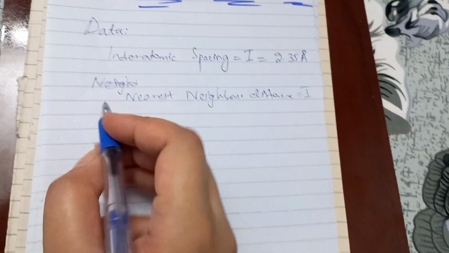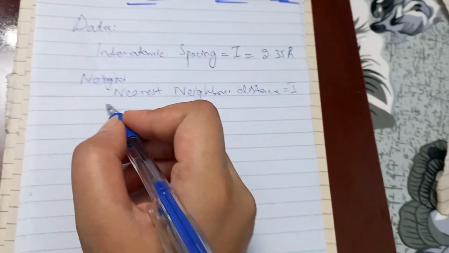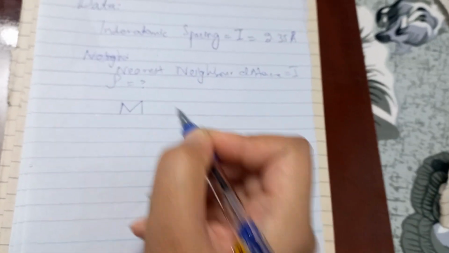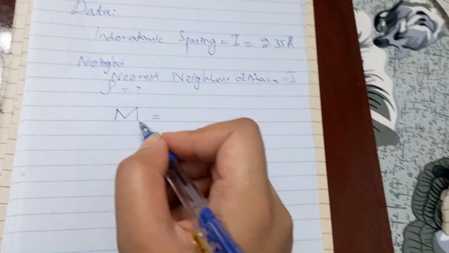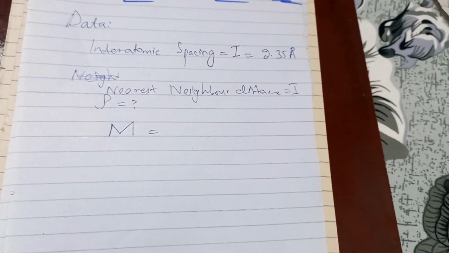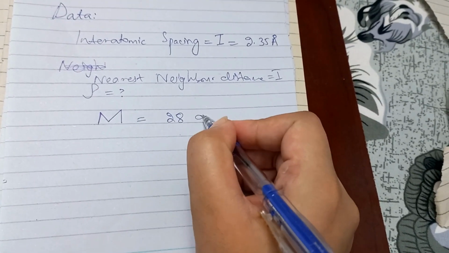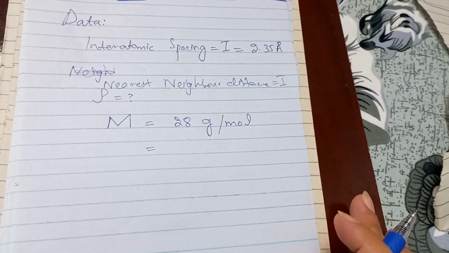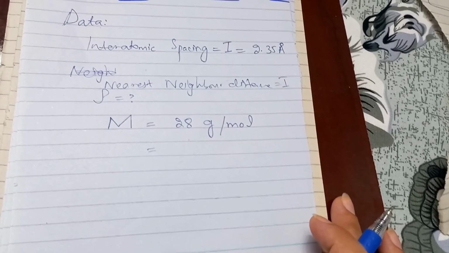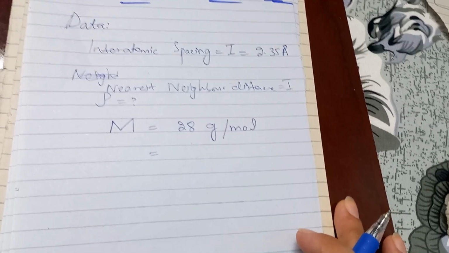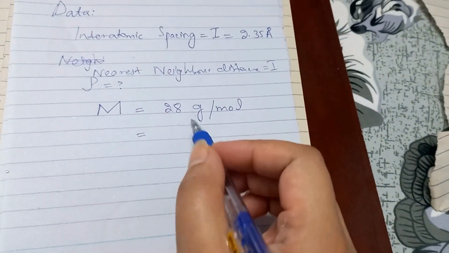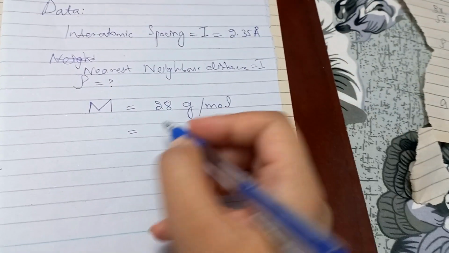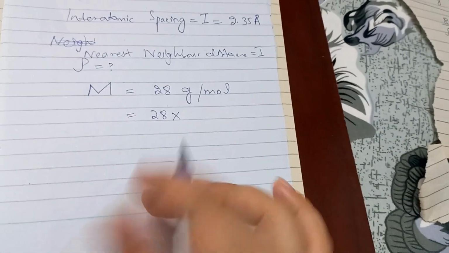All right, we need to calculate density. This is rho, which shows density. Atomic weight is given, which I am representing with capital M, the molar mass. Molar mass is another word for atomic weight, and it's 28. Its units are gram per mole. Since all the quantities that we insert in the formula should be in SI units, we have to first convert this into kg before inserting it into the equation for the calculation. So for our convenience, let me first convert it.